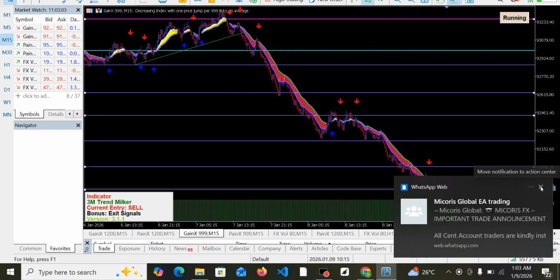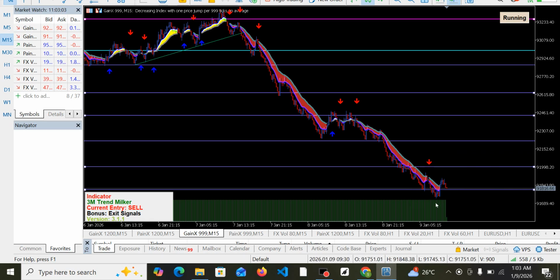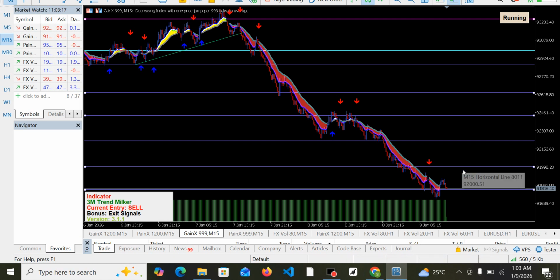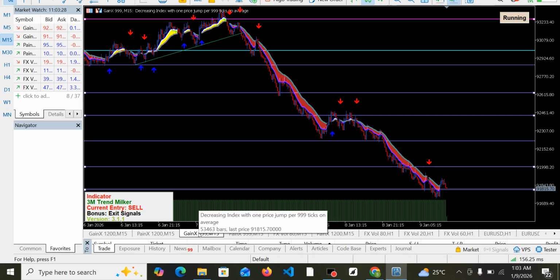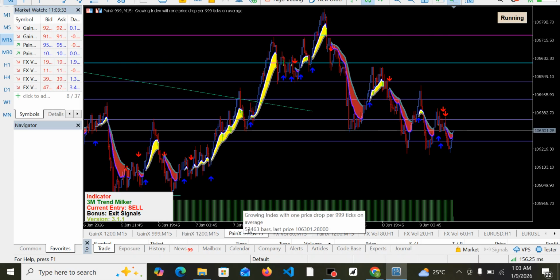Okay, so right now we are actually waiting to see if it can break out from the support zone. If it's unable to break out from the support zone, then this red color is going to switch from red into yellow color, and right from there we will start with our uptrend. Okay, we will start with the uptrend right from there. So that is the beautiful part of that. Okay, so that's cool. Now let's move on.